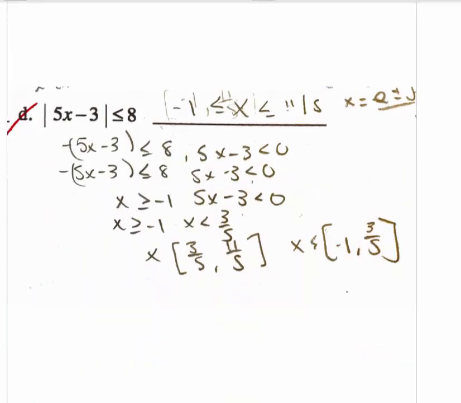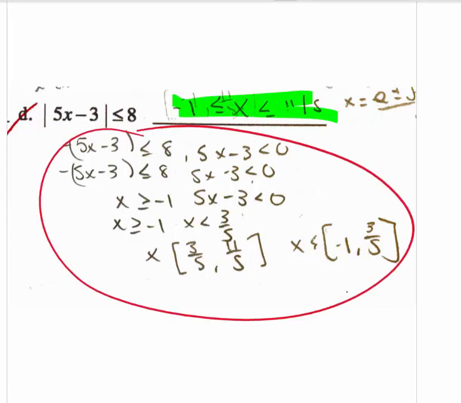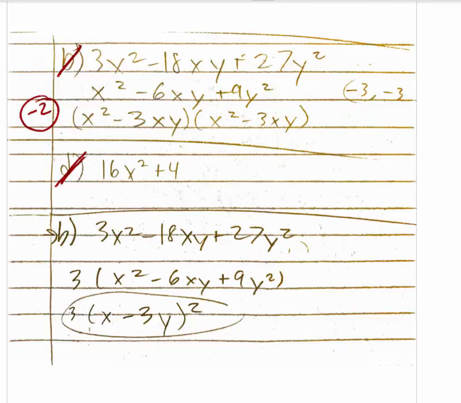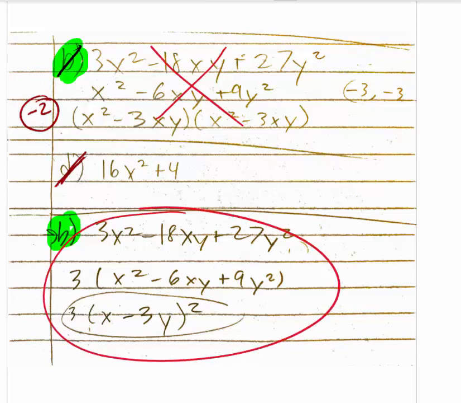Now here's another one where here's the correct solution right here, but if I take a look at all of this work, that work does not support that solution. Here's a really good example of something that we'll talk a little bit more in detail about. I want you to take a look at this piece right here and this piece right here. Now, this one is done incorrectly. This one is done correctly.